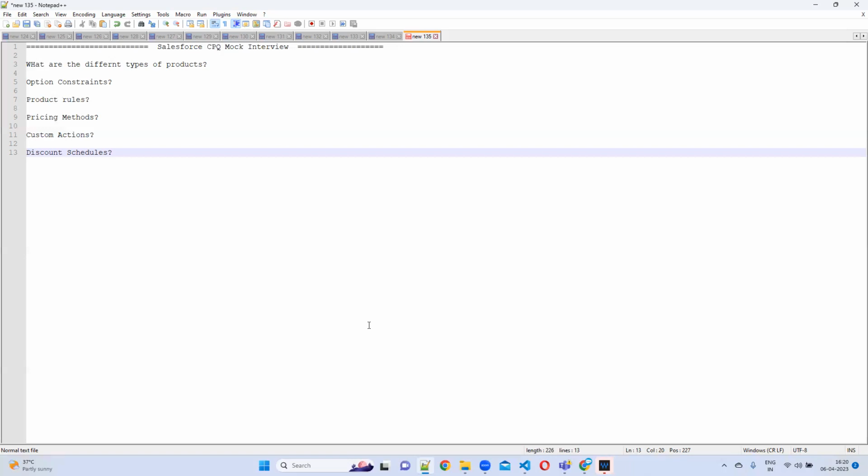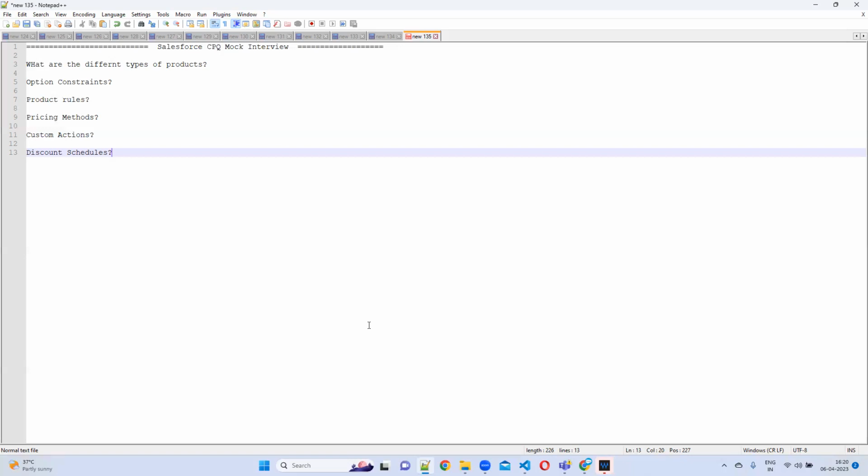For example, if you take any A4 paper or a toner, in the step-by-step process we have level 1, level 2, level 3, and we take the lower limit and upper boundary, sir. As per the requirement, we will give the slab quantity, sir, and price. That is the slab. We can apply four ways in discount schedule: product level, product option level, feature level, and account level.